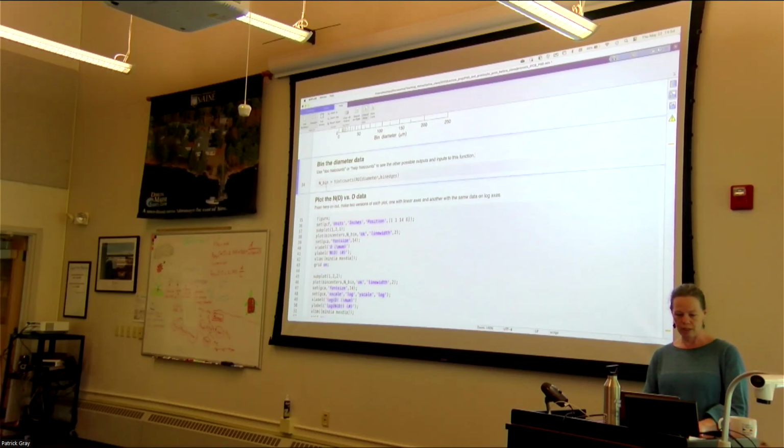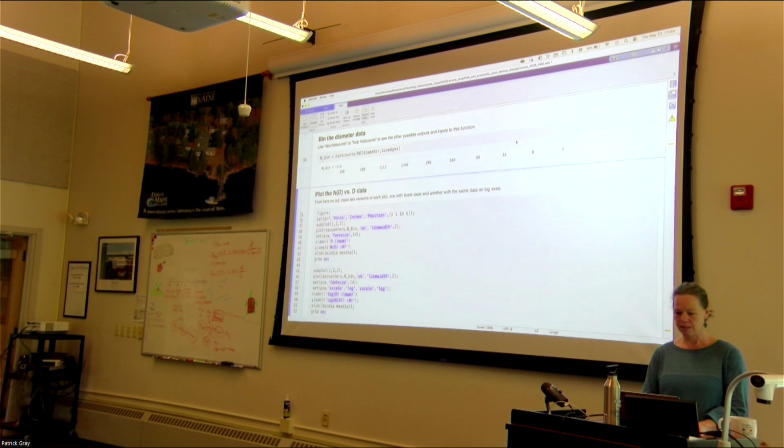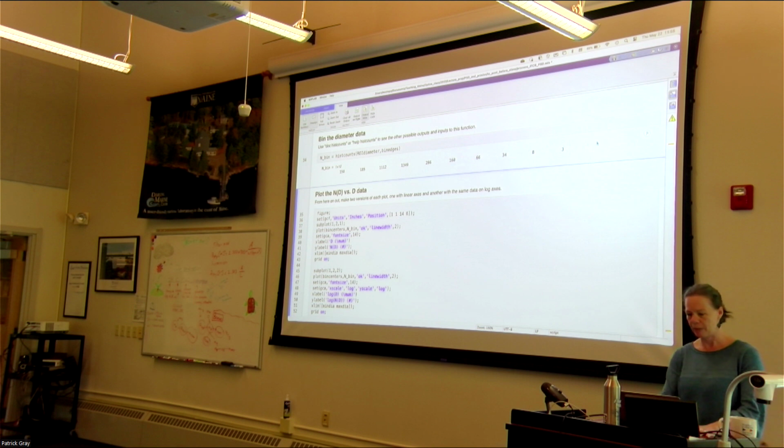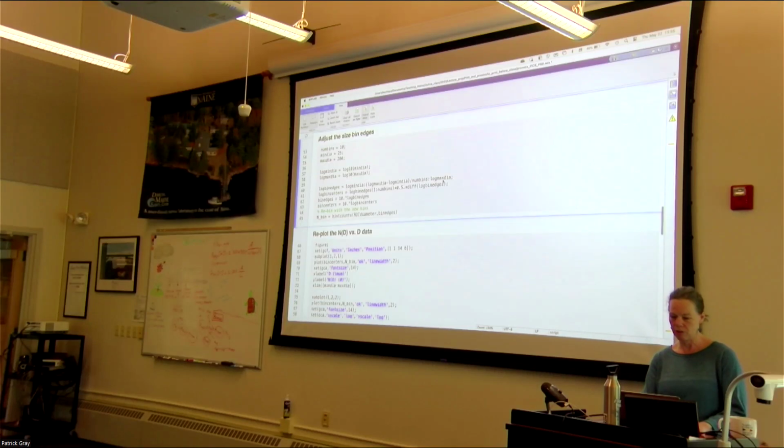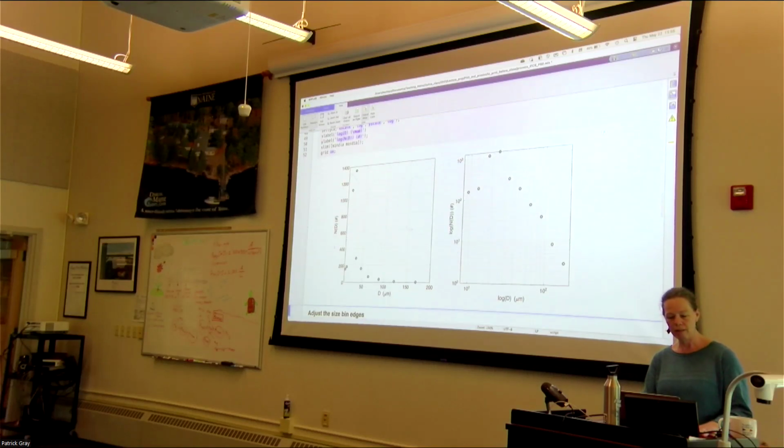Now I'm going to use a histogram function to bin all those particle sizes into my bins. Going up from the smallest particles to the larger ones, we go from a few hundred to over 1,000 and then tail off again. The largest size bin has only 3. I'll make a plot of those data in two versions: one linear, with number of particles as a function of diameter, and then the log version of the same thing.